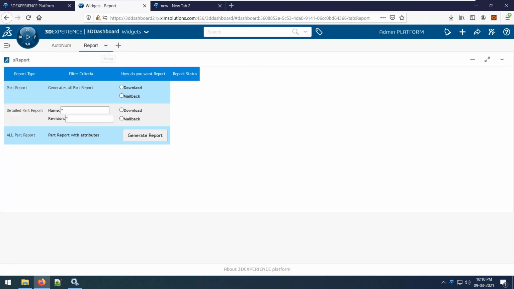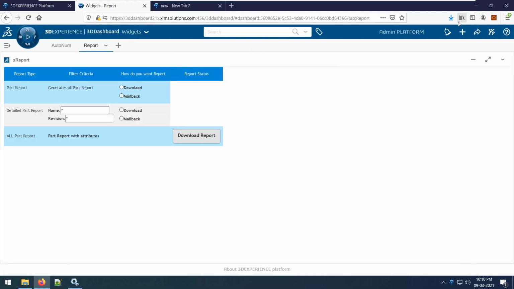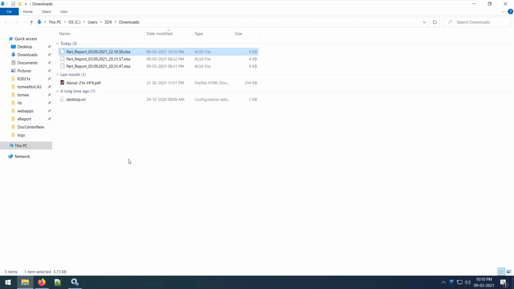The reporting feature we were talking about, this is a reporting feature. For example, you need some part report, you can refresh it from here and do a refresh. Okay, and if you need an all part report with some attributes, I have a short report that gives you a download report function. You can save it and we will see this.